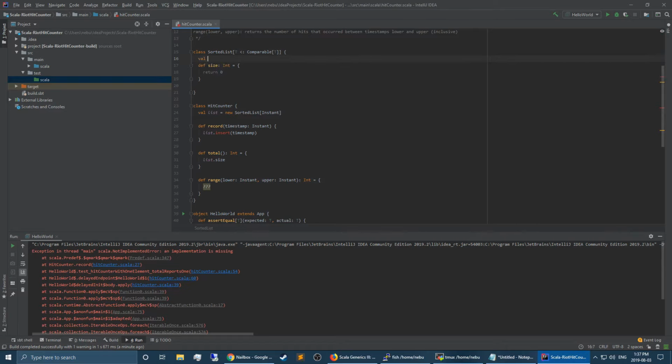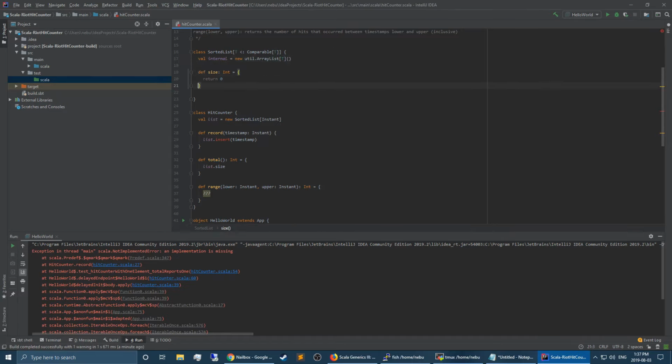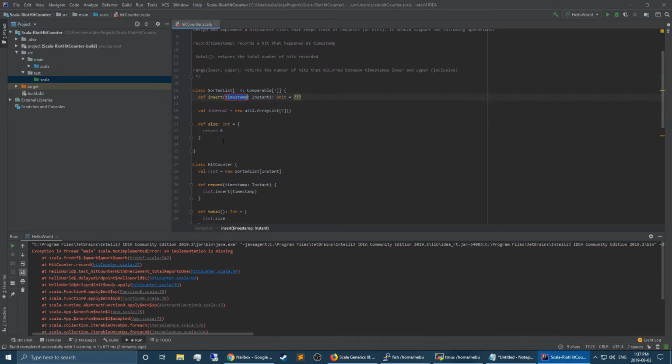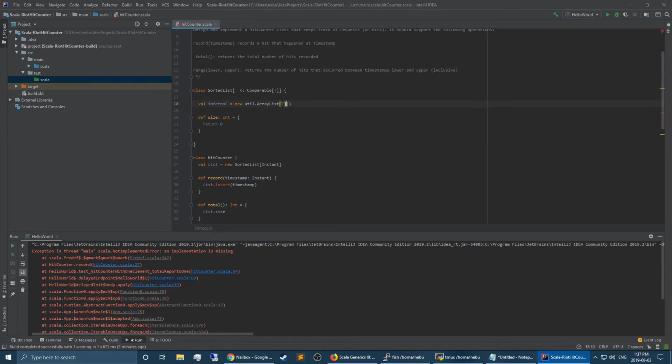I guess internally we're just going to use an array list. And then we'll implement the insert operator here. And this is going to be now just internal dot size.